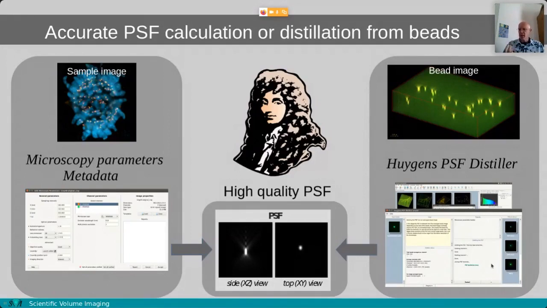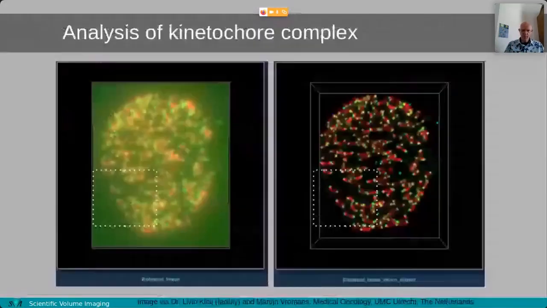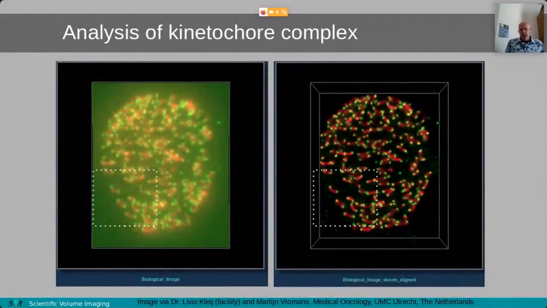So it looks at neighboring beads, at beads that are at the edges of the image, beads that have not a good intensity, and so they are being discarded. All of that is done by the Huygens PSF Distiller. So the advantage is that you can have a very low noise image and still extract a good PSF from that. So this all boils down to having good analysis of your image.